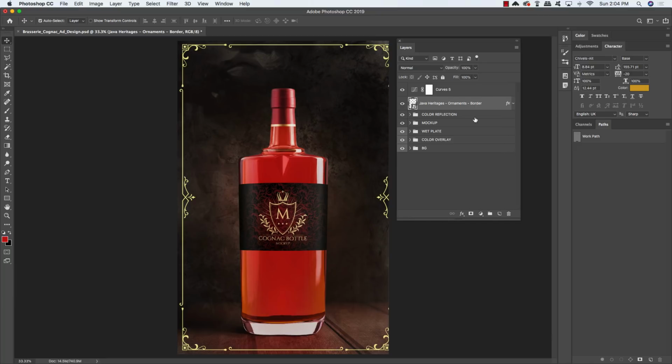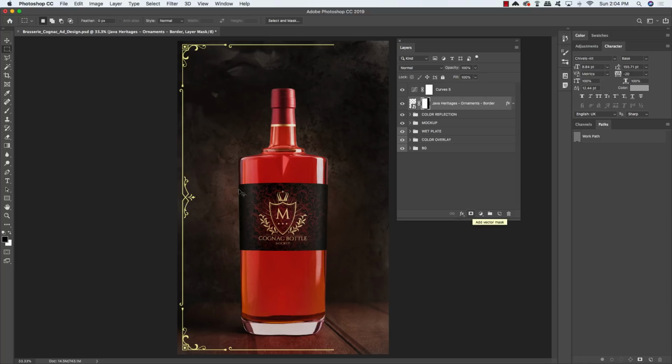Okay, and now what we can do though is press the letter M on the keyboard, and now let's change the feather up here that we used earlier to 0, just to change that back. And now click and drag with your marquee tool around most of the border, stopping just short of this little kind of curly part here on the right side. And then once you've made your selection, click on the Add Layer Mask icon, okay, so that we can mask that side.